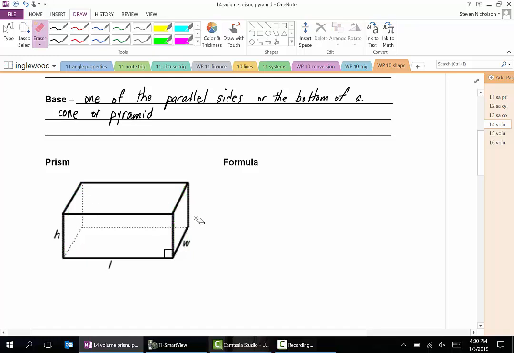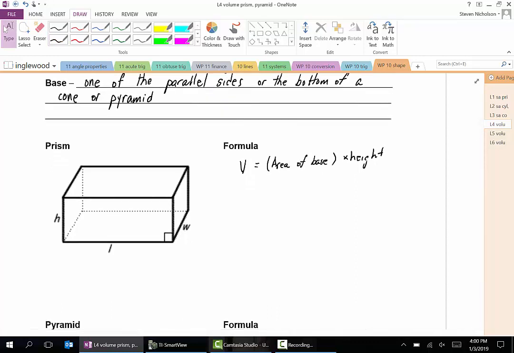So again, it really doesn't matter with a rectangular prism what the base is, but remember in the previous example and homework we looked at a triangular prism, and in a triangular prism, the base is literally the triangular ends. Think of a Toblerone bar. So the formula for every prism, it doesn't matter what it is, is the area of the base, and this is why it's important to be able to identify the base, times the height.